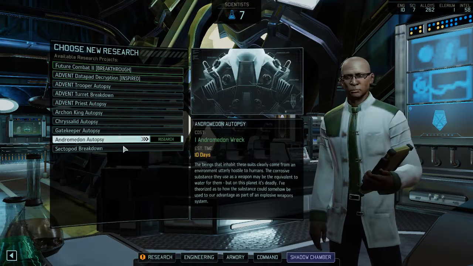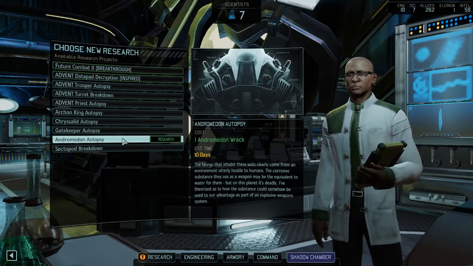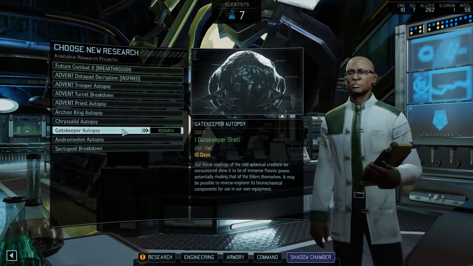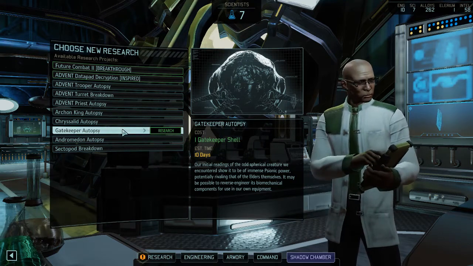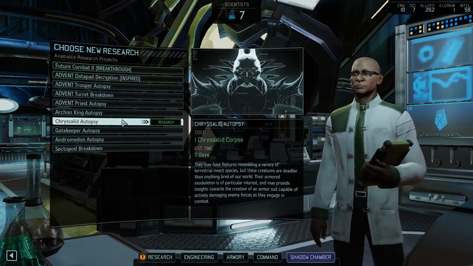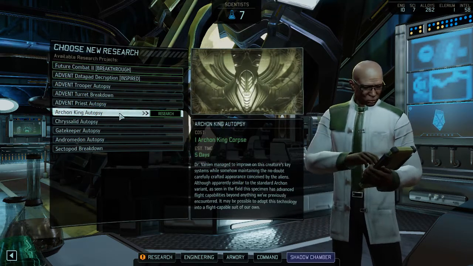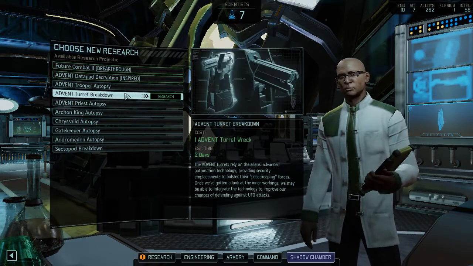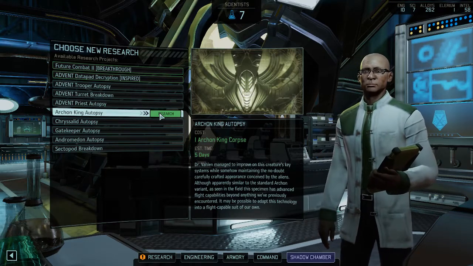But you know what? I mean, the alternative is getting into sector port breakdown for Gremlin upgrades. I don't know what the Andromedon yields. I think it was bigger grenade upgrades. Gatekeeper could be a thing for the upgrades for our psionic devices. Chrysalids gave Hasmus West. We already have that, so maybe they've changed it. The Archon King is a thing because we could do that for the Icarus armor. I don't know what priests would give us. But yeah, let's go with the Archon King.